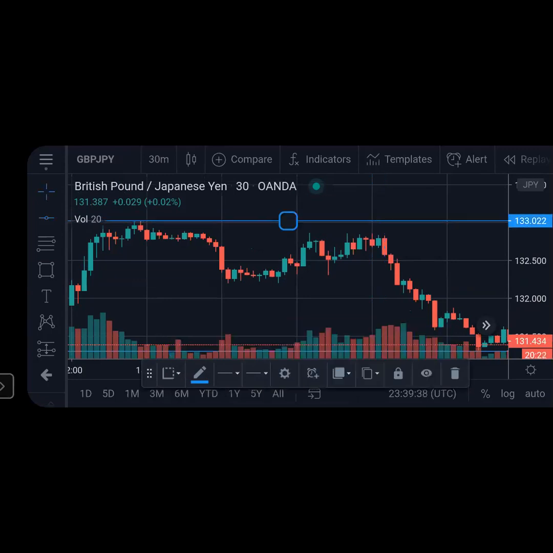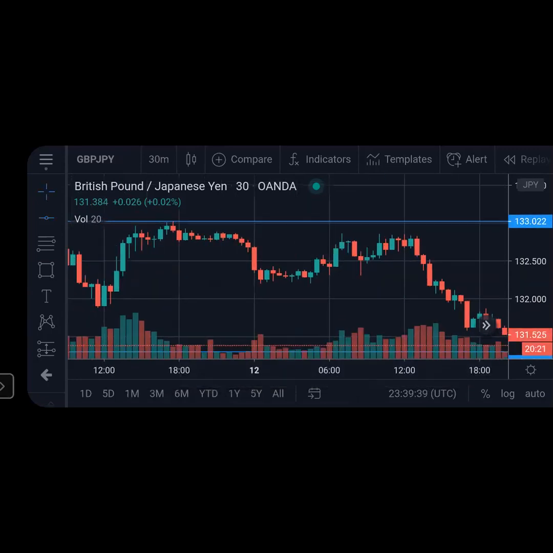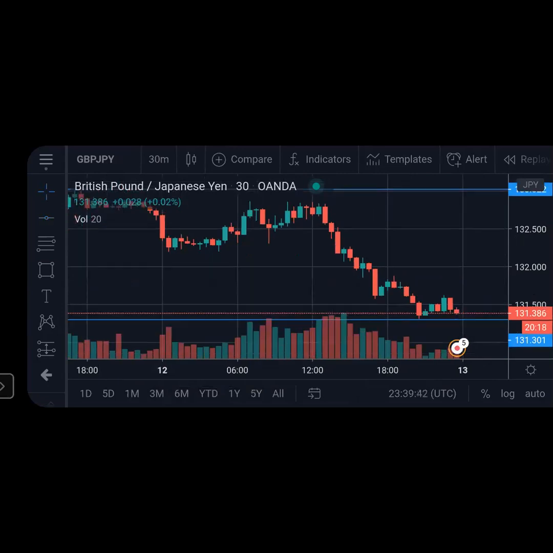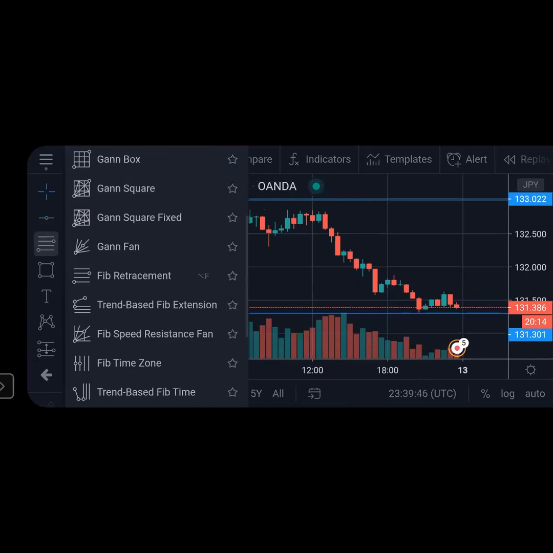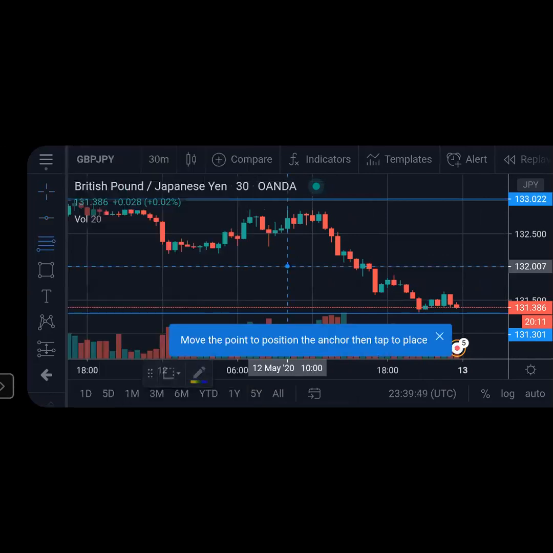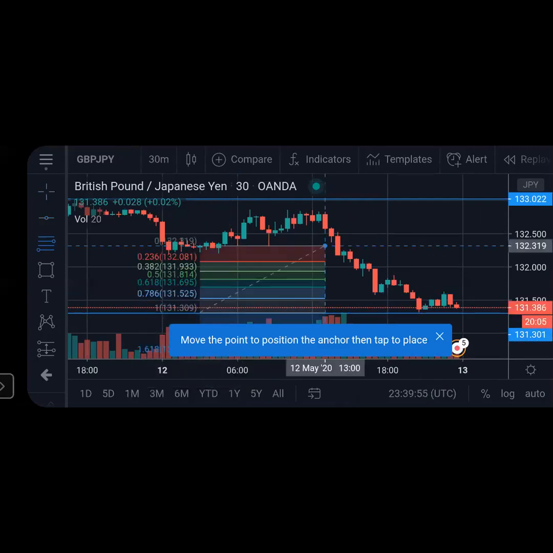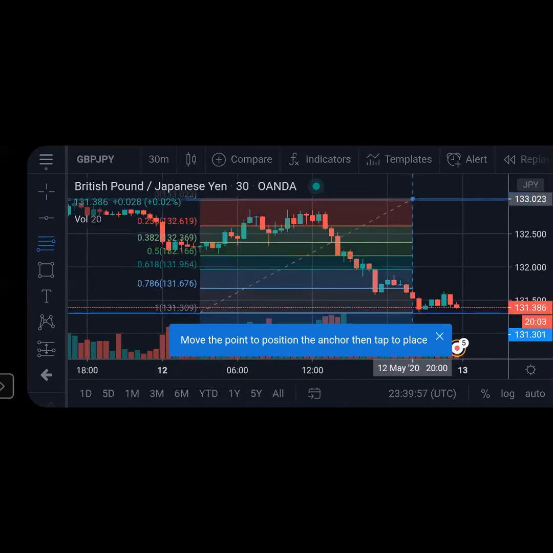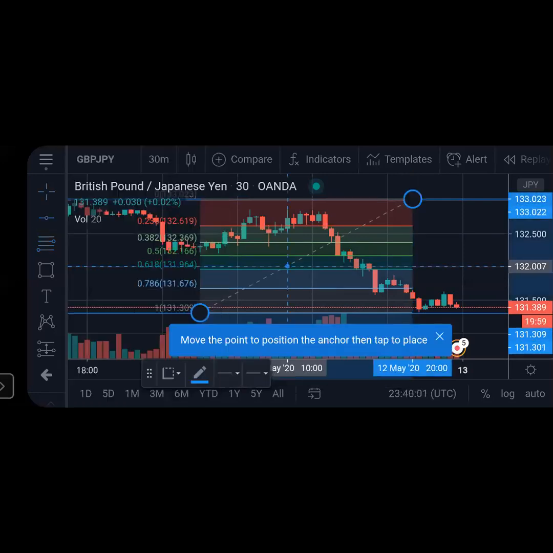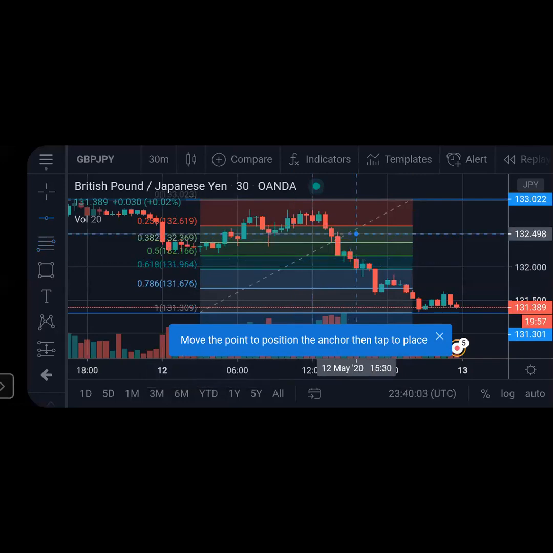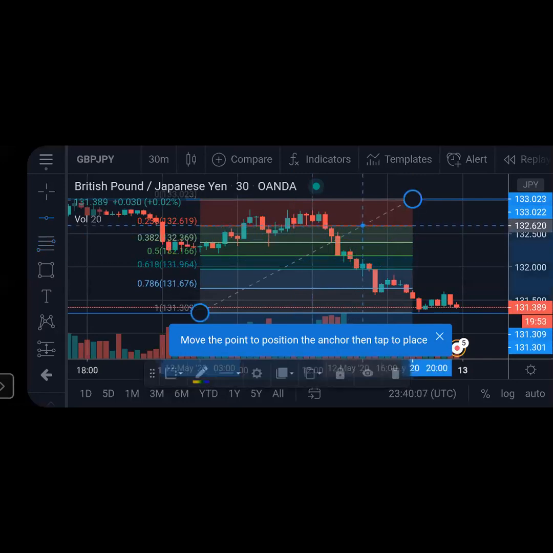What I'm looking at is to the left here, some candlesticks right there. Then I make it a little smaller so I can see what's going on, and grab my fib retracement. I take it to that bottom line, as close as I can get, click it, and drag it up to that top line. Then I grab a horizontal line and put it on each of these colored lines. See that first line is red, I'm going to place it on there.